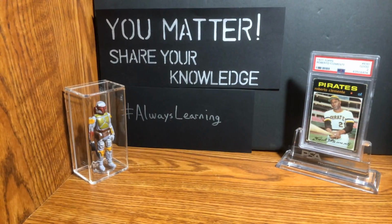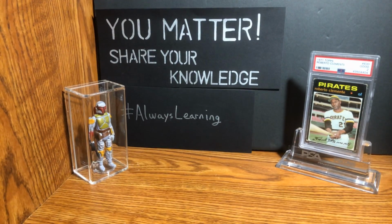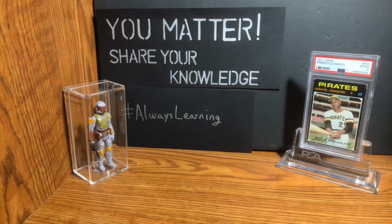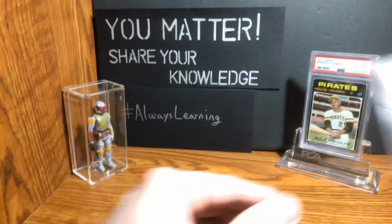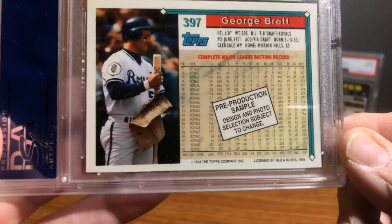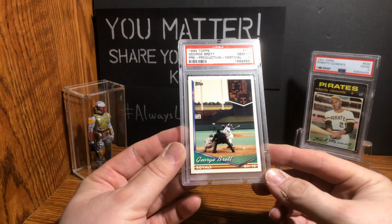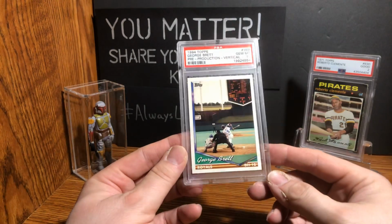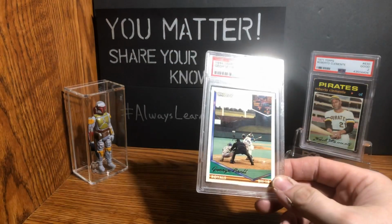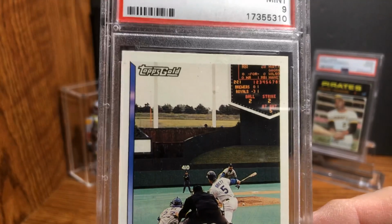And then we've got three left, because I have a dupe of that. This is the '94 base card. They had a pre-production. Can't remember what these were in. These might have been in the '93 Topps set, '92 Topps factory set. I don't remember exactly. Getting old. And the Topps Gold, where the lettering is in gold, and up here the Topps logo is in gold.